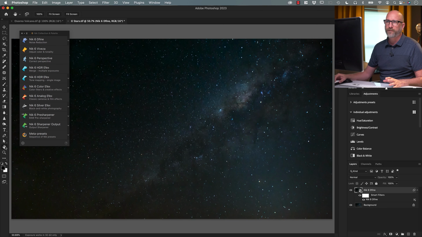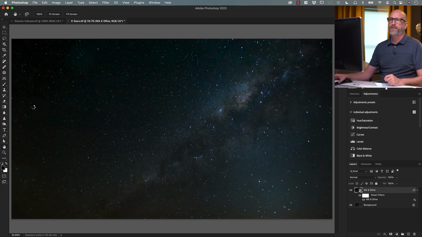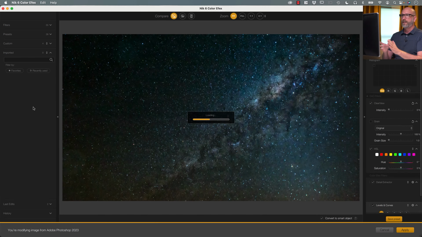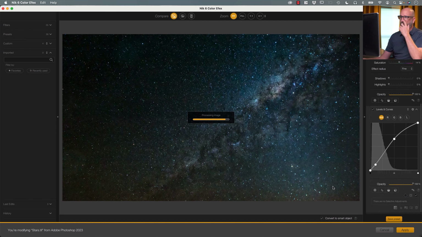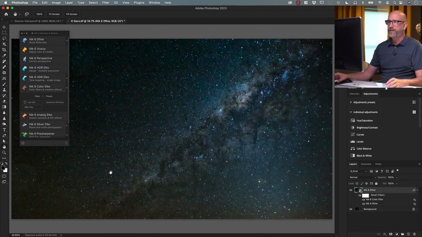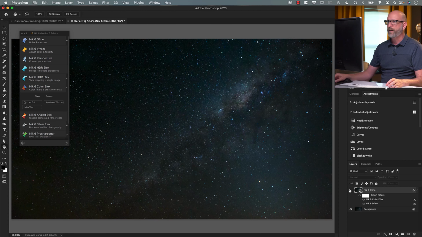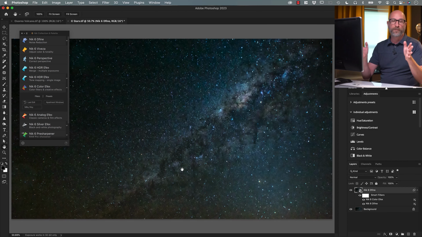Now I have this in Photoshop, and then really quickly I want to show you what the results of this are. I'm going to go in here to Nik Color Effects. I've got a preset. I've included it in your presets folder. It's called Milky Way, and so I'm going to let Nik Color Effects come in here and do its thing to this image. And now we have this brilliant image that is well defined, and you can see the before and after, and it's really amazing. We've reduced the noise just where we need it.